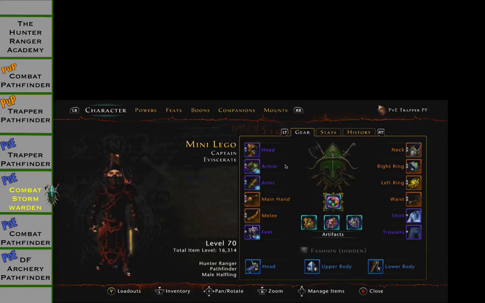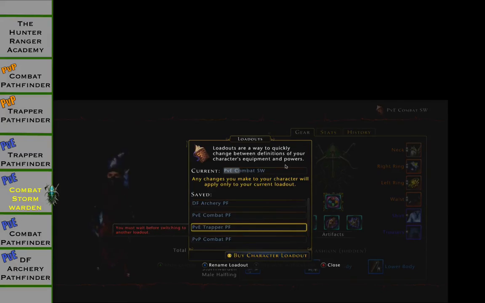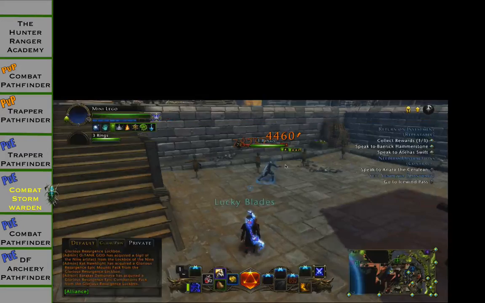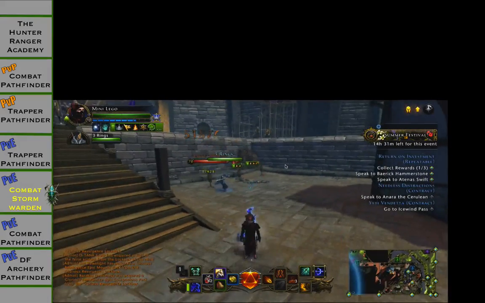So let me move over to the next build. That is my PvE Combat Stormwarden. I forgot how I have it listed because I don't have it in front of me. PvE Combat Stormwarden build. So this is my second go-to. Very similar. I don't think I've changed much.